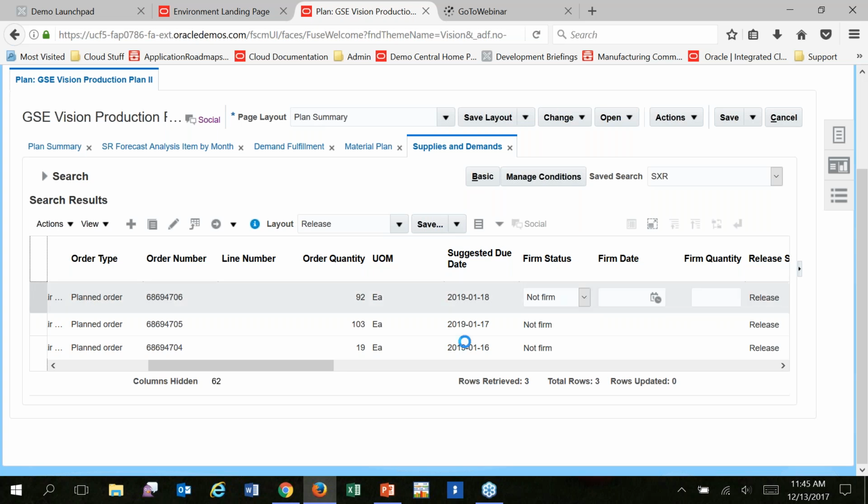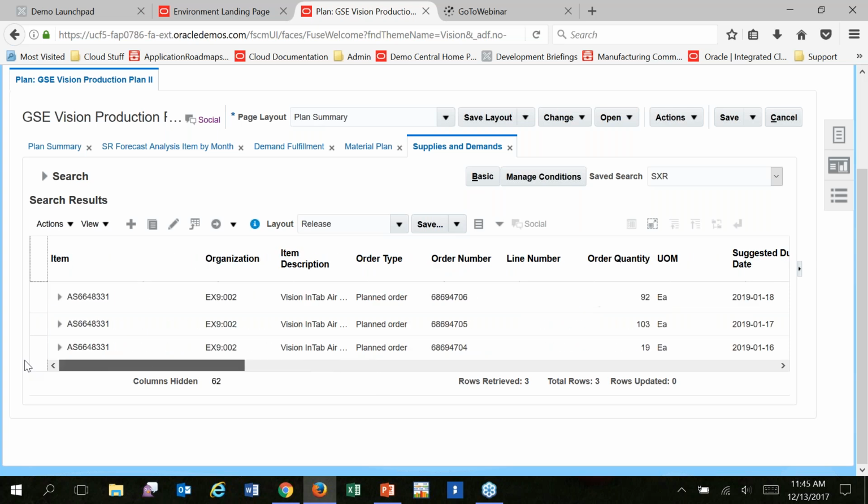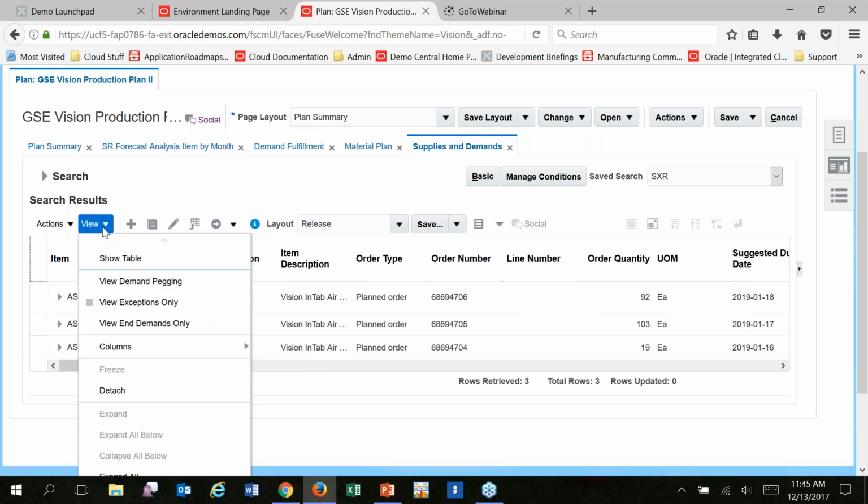And within the application, one of the things I mentioned before, and I just want to point out, is you also have the capability to do pegging. So before you release an order to manufacturing, or before you release an order to purchasing, you want to understand what is the source of the demand, because you might make a decision based on whether the demand is to satisfy a forecast or whether it is to satisfy a sales order. You might make different decisions. Again, very easy to understand all these relationships from one application here.